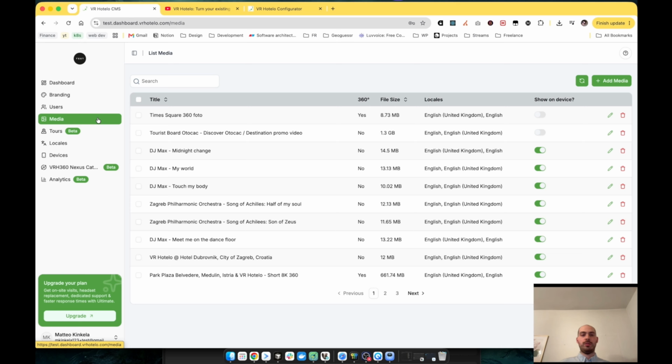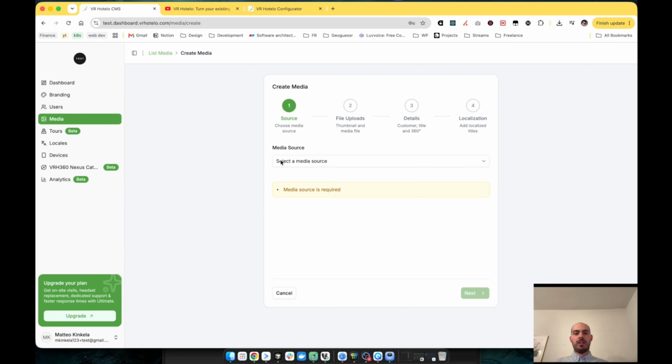Is through media page. So you can add a media, and then you can choose whether you wanna upload your own files, or you can choose our files that we prepared for the customers that don't have any media files for themselves. We'll show you this feature later on.